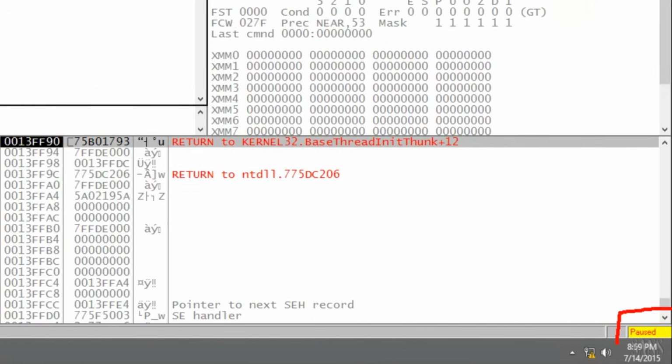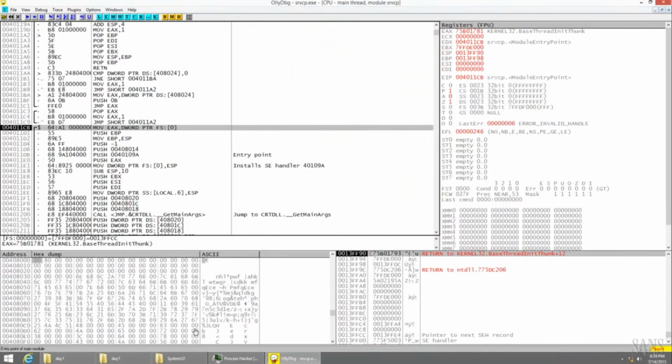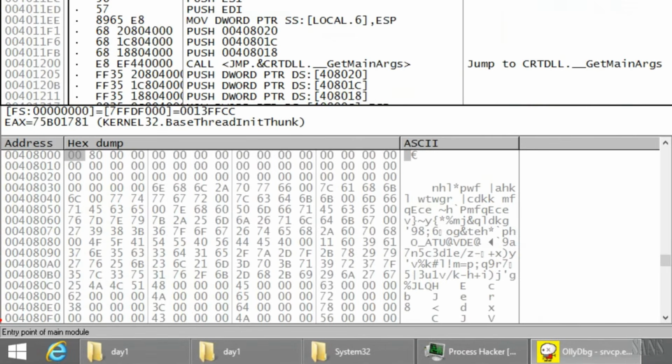Our program is paused. It is not currently running, and that's very important to notice, because when we throw our tool, our sample, into OllyDebug, we don't want it to just run it, right? We want to have control over the execution. We want to elect to execute the next instruction. So OllyDebug is gracious enough to just pause it for us. Now you might ask, where does it pause it for us? Well, I'm now going to zoom in on the bottom left. It pauses it for us at the entry point.